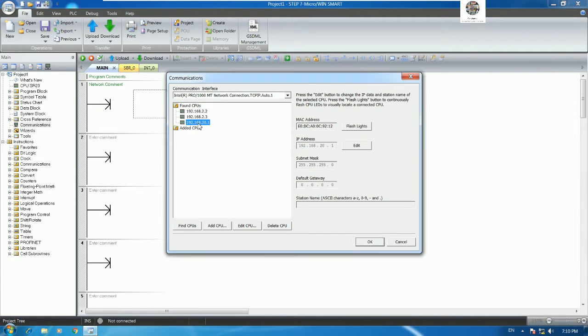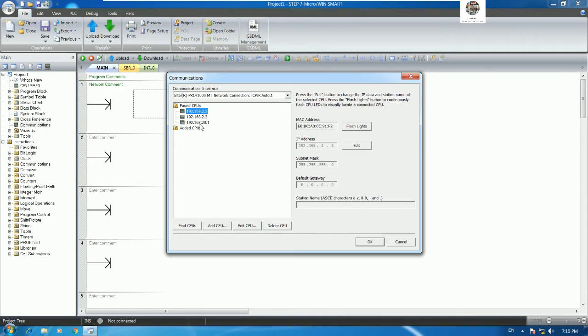The first one is 192.168.2.2, the second one 192.168.2.3, and the third one is 192.168.20.1, right? So basically we can click on the IP address of whichever one we want to configure for PLC 1.